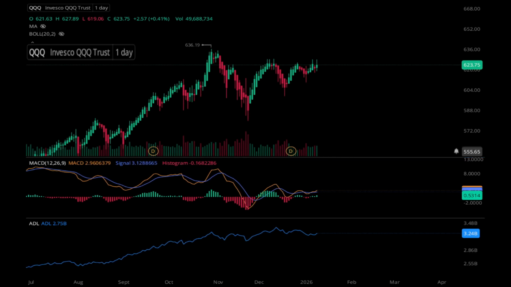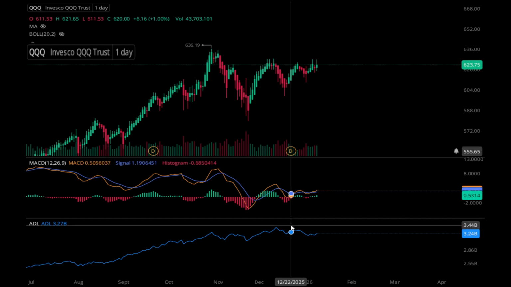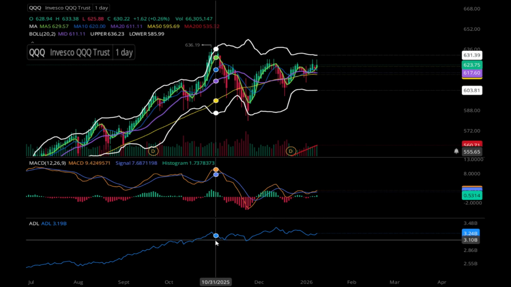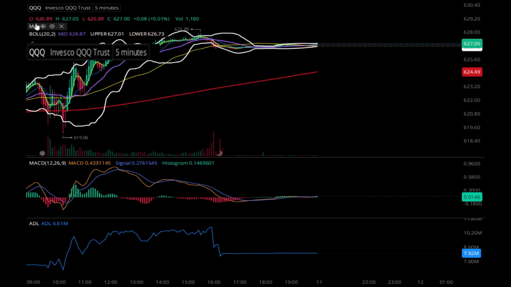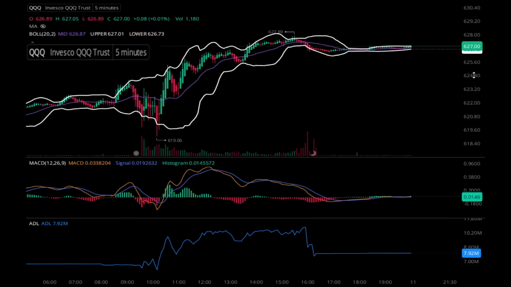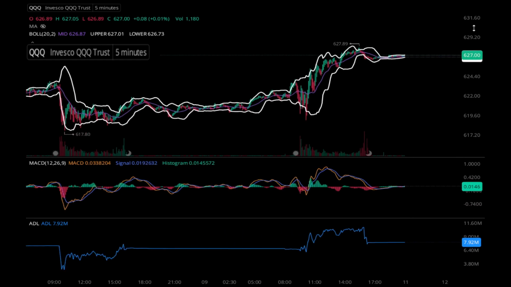So yes, this can be truly applied to the majority of symbols. Now, the whole VVIX part, that really does apply to SPY slash tech. The VVIX specifically tracks the futures insurance. So if you're going to be doing bonds or something, you're going to have to use a few different tools for that. But the MACD, the ADL, using our 5-minute Bollingers are extremely, extremely strong, and they're extremely consistent.